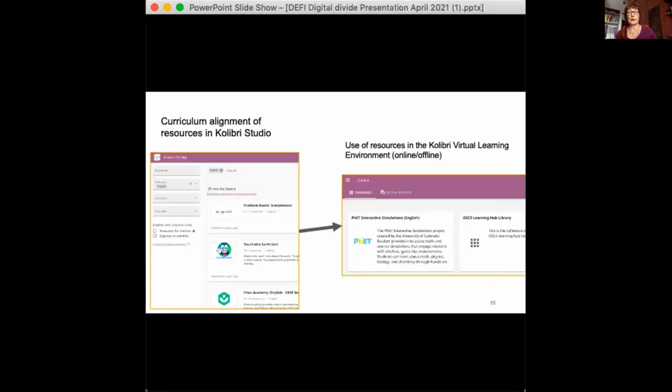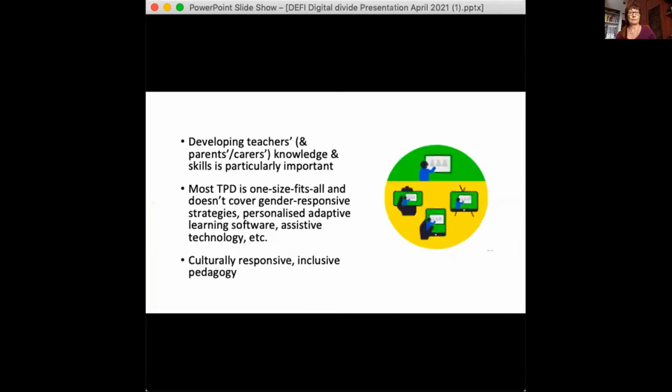One nice example is Kolibri, which offers an open source ecosystem to support two important processes. So on the left, you can see Kolibri Studio, which has a menu for the user to choose open educational resources such as Pratham Books or Khan Academy to align with the particular curriculum. And then those particular resources are transferred over to the Kolibri VLE. And that can be used in a school or in a community setting without any connectivity, so it can be used offline. So students can access the resources then and undertake quizzes, and the teachers can log in to manage the work.